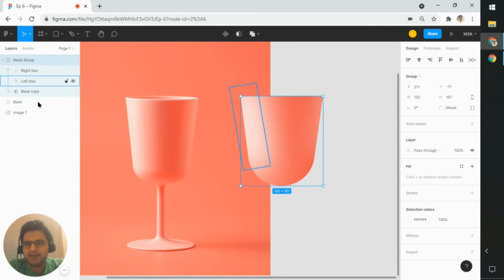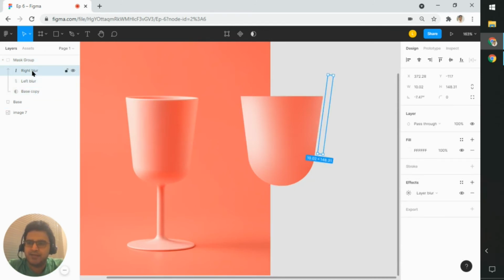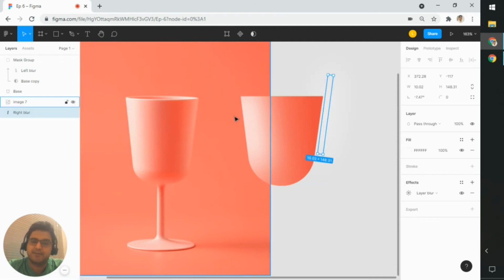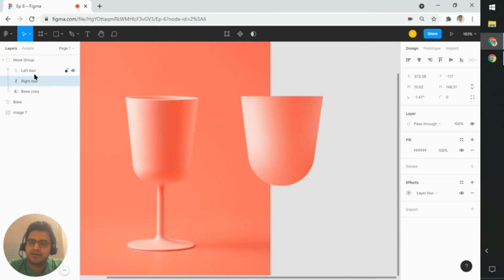Now, having said that, you can drag an element out of the mask group, and it'll completely retain its shape, so it is not getting permanently cut off. So you can always undo this by just dragging an element outside of the mask group. So that's your cookie cutter, the mask group.